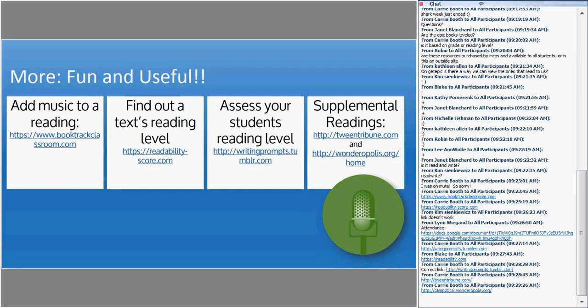Oh, and I'm guessing with the 14 of you that are joining us, some of you have children of your own at home. Wonderopolis is offering a little summer camp that you could get your students engaged in, where it's kind of like a self-learning opportunity for the students. It's kind of fun. I'll just throw that out there for those of you who might have your own kids that you want to have reading and entertained.